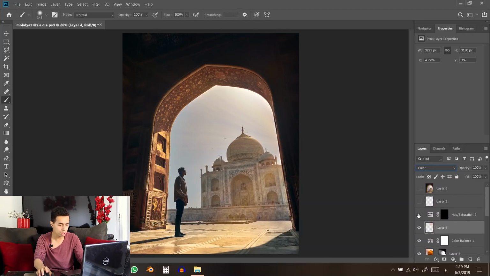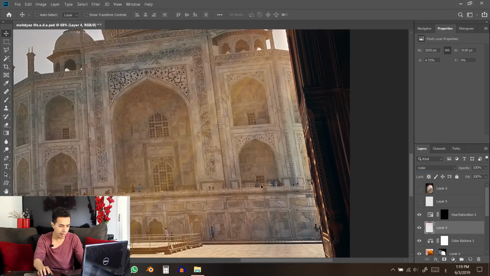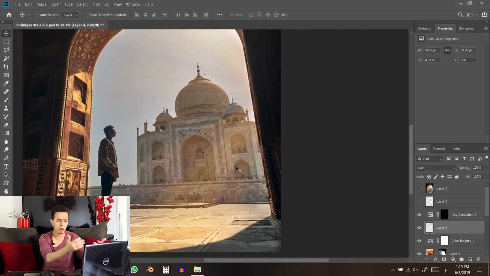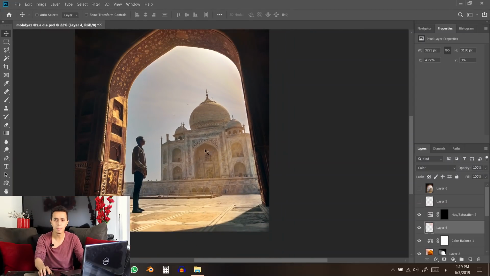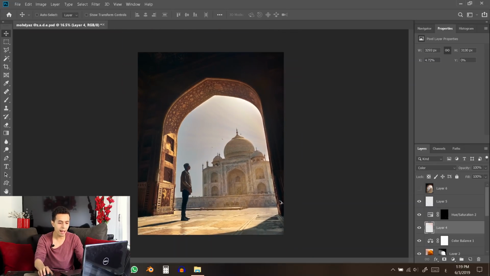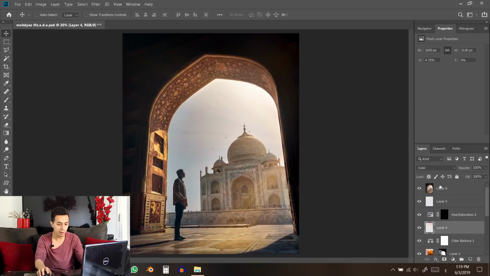And then the hue saturation, just to get rid of some of the colors here at the back. I had some reds and blues. Reds and blues attract the eye because they are opposite of what we're having. This is all beige color, so when you have red and blue, it attracts the eyes, so I had to remove some of it. And finally, I merged everything into the Camera Raw filter.